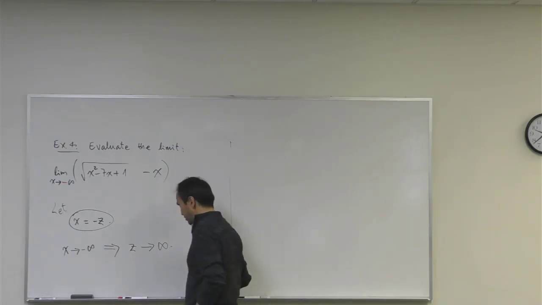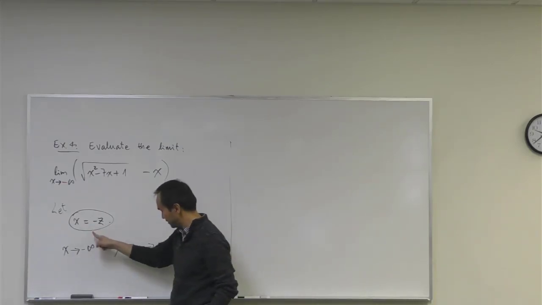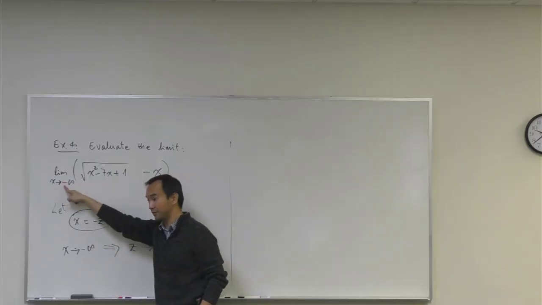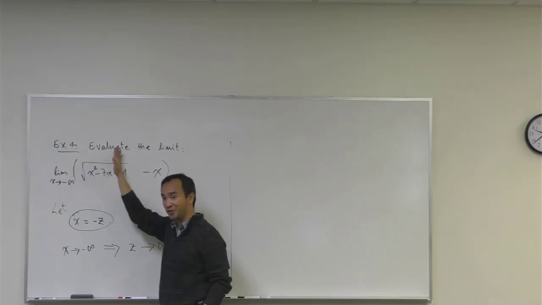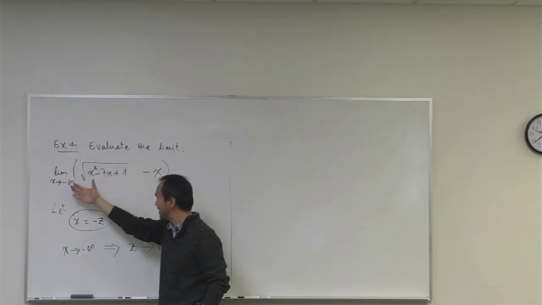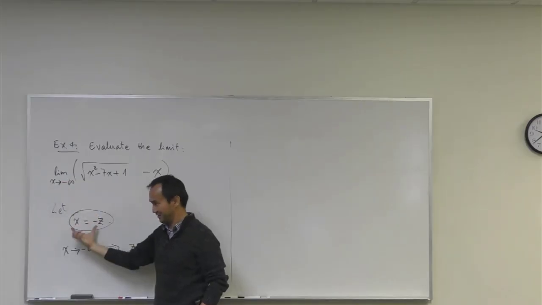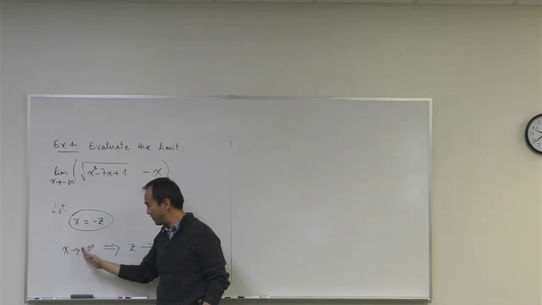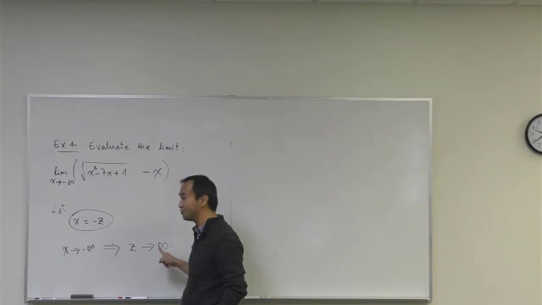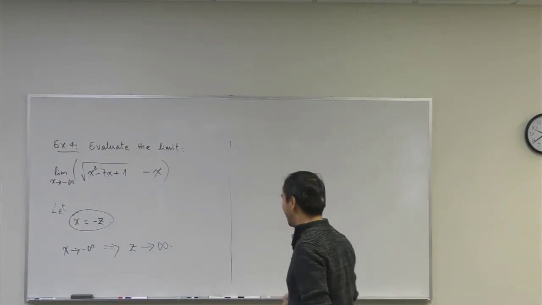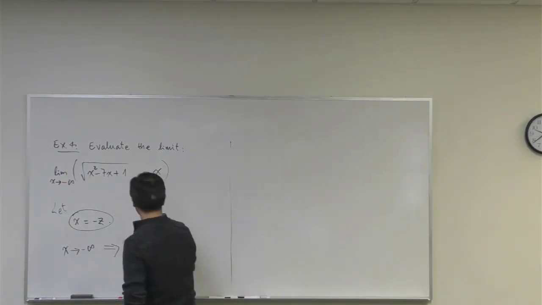Once again, this is a substitution that I highly recommend you do anytime you're handling x to negative infinity. You don't need to do that when your function in the beginning was entirely rational, but when you step outside of the rational function and work with x to negative infinity, start doing this. As you let x equal negative z, that means equivalently, as x gets close to negative infinity, it means the same as z getting close to positive infinity. I have a reason for that. So let's take a pause on that.